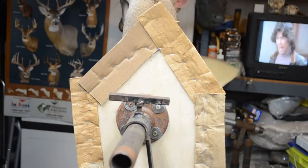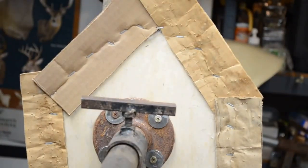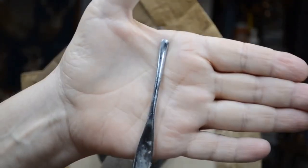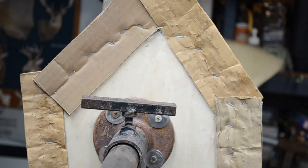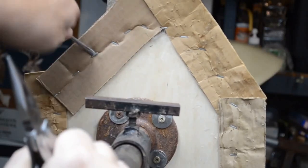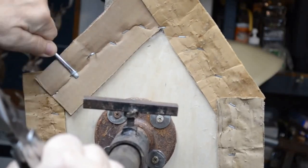Before any further brushing can be done, I need to remove the staples from the back of the deer. And for that, I'm going to use one of my modeling tools. In this case, I'm going to use my Jonas modeling tool and my Leatherman pliers. I will be removing the staples with these two gizmos right here. I start by getting the tip of the modeling tool under the staples and lifting them up.